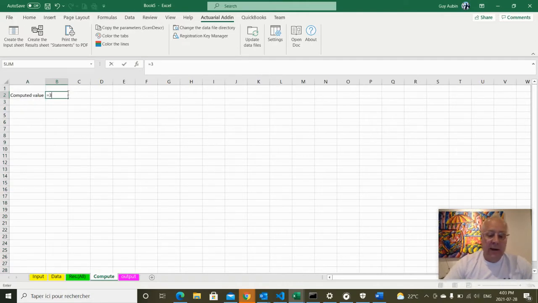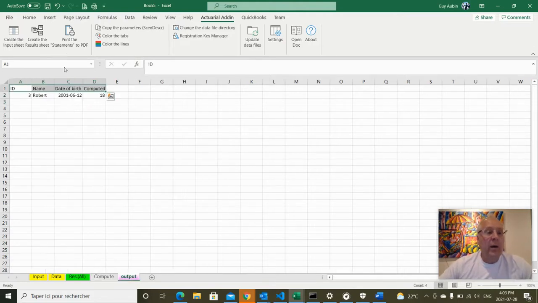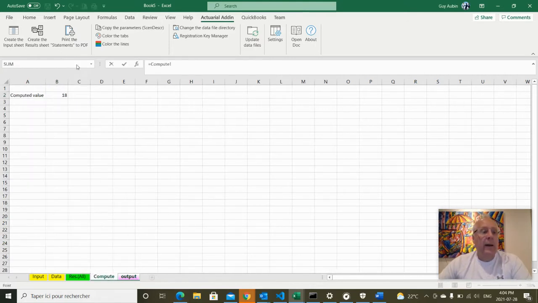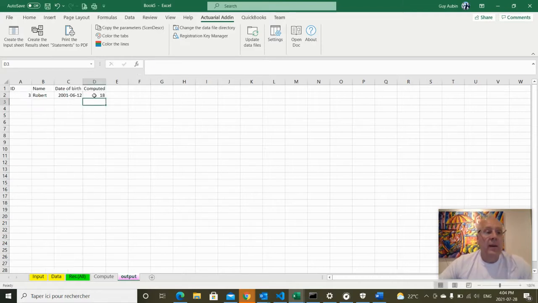Let's say I say 3 times AA underscore. So I have the same. So in my output now, instead of calculating it in my output, I will refer to my result in the compute sheet. Same thing, same end result, but done differently.